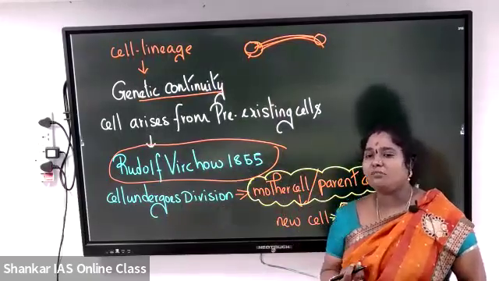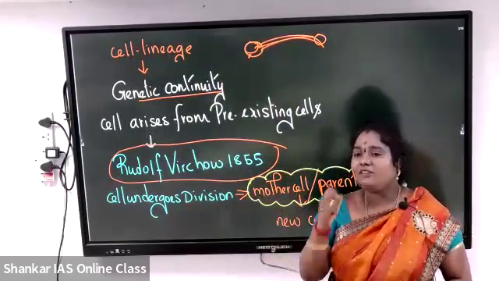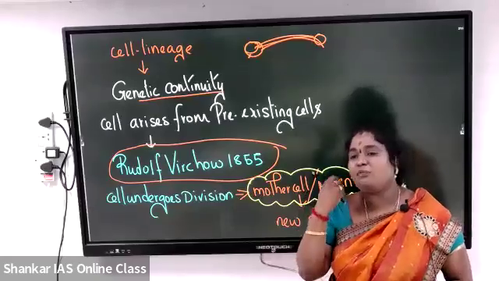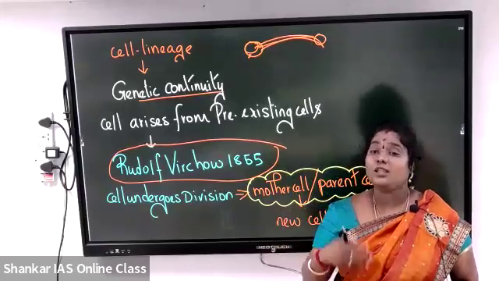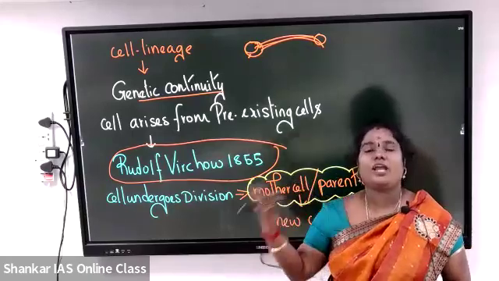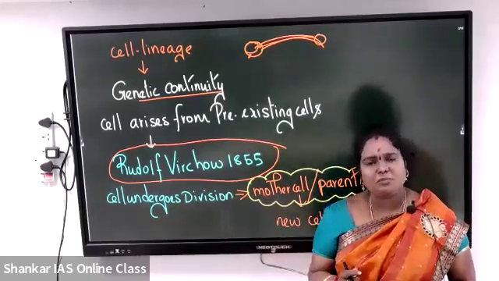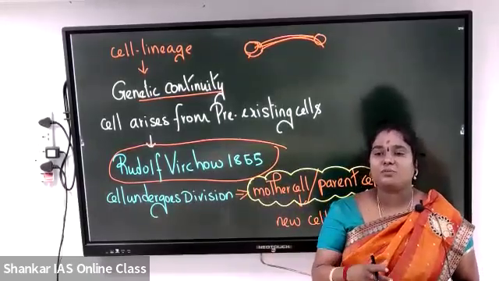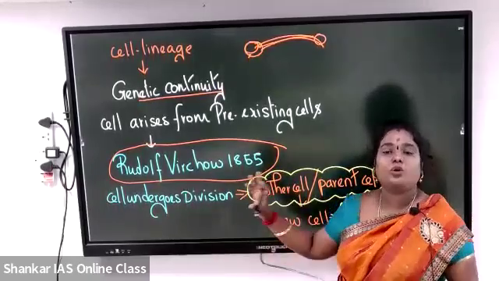So what we were talking about now, the first question is, why does the cell divide? I have given you the purpose of the division. It can be for growth, or to repair the cell, or for reproduction. What are the ways the cell divides? Either by the process of mitosis, meiosis or amitosis. And then we went to a concept called cell lineage. What do you mean by cell lineage? A cell comes from a pre-existing cell. This was said by Rudolf Virchow.